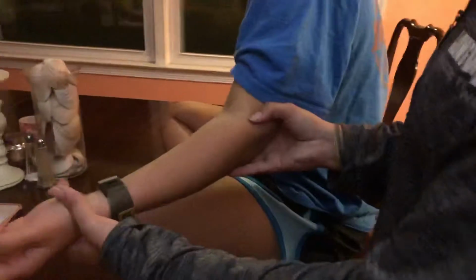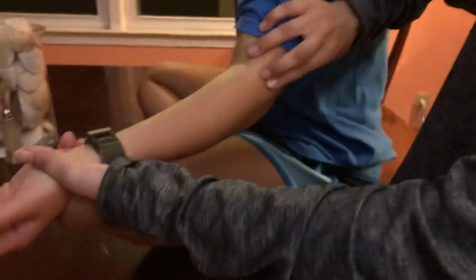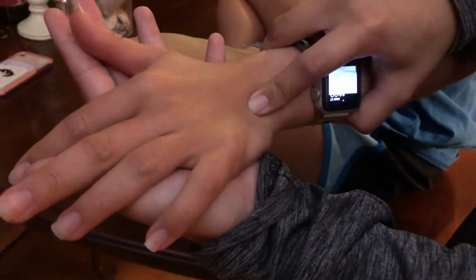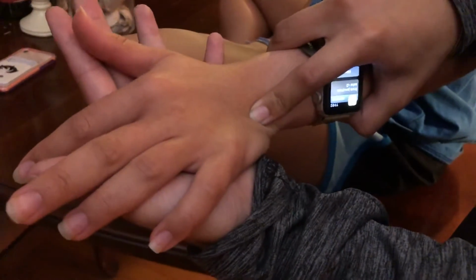Next, I have the lateral epicondyle of the elbow. This is going to be when the patient's forearm is in supination. The lateral epicondyle is going to be palpable right here on the elbow. The lunate is going to be palpable in the patient's hand. This is one of the proximal carpal bones. It's going to be palpable right here.